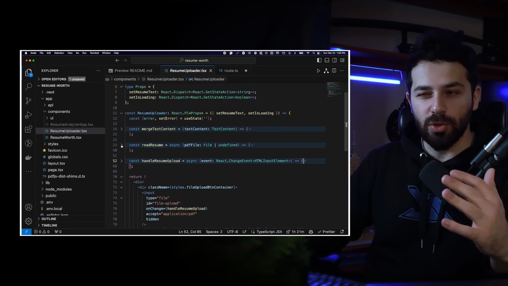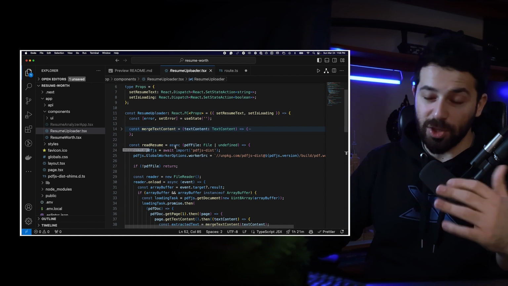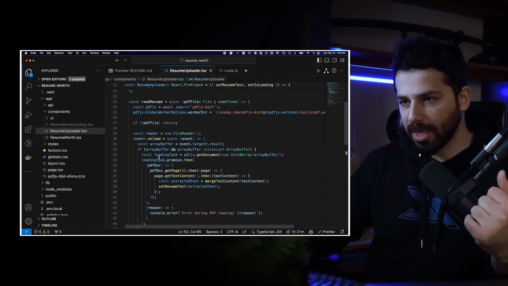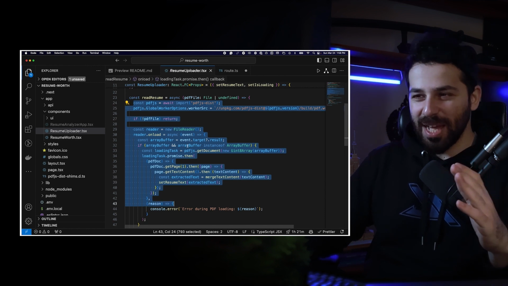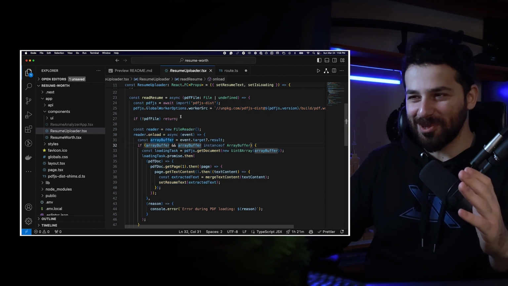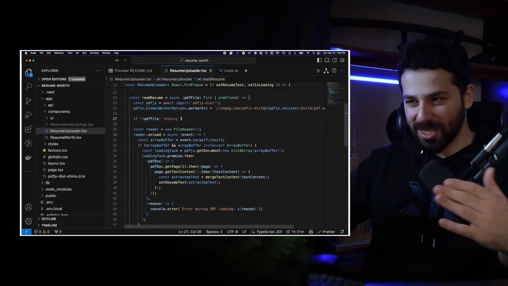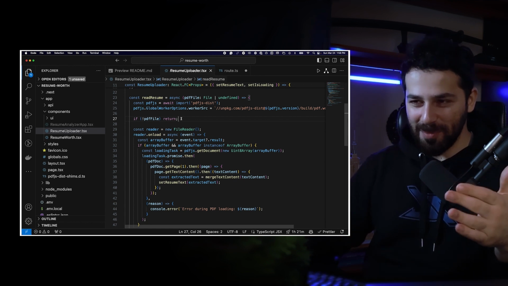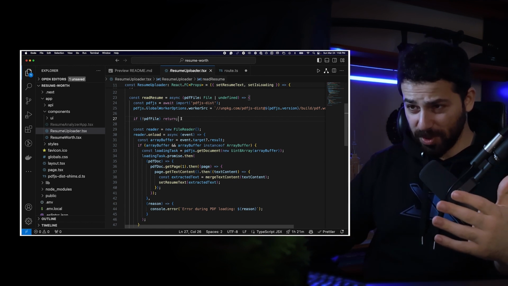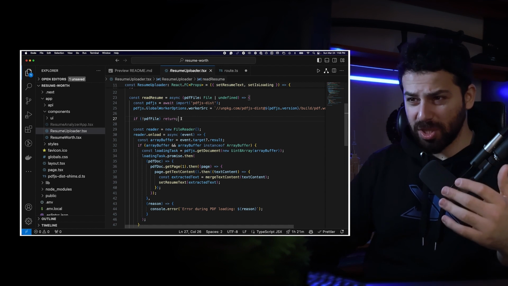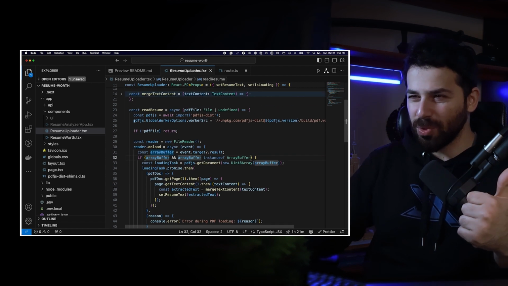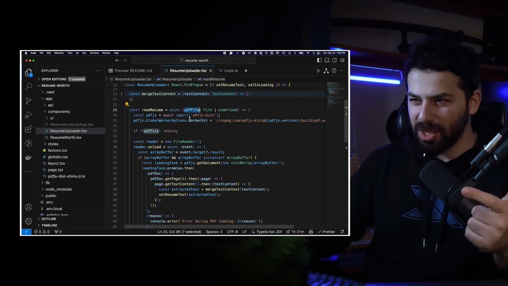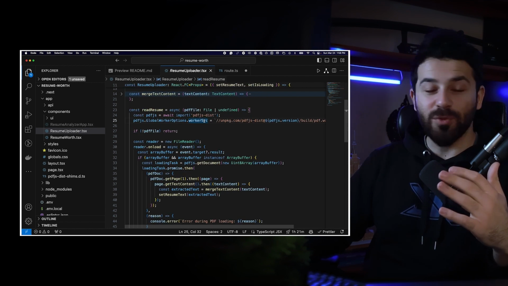Actually, I should have made a utility function out of this and placed it in the utility folder, but whatever, it's here right now. I'll be completely transparent with you. I actually have no idea what it's doing. Obviously I know because I worked on it, but what I mean to say is if I look at the code just like this right now, I have to dive deep to really understand what's happening with the reader, how we're breaking this down in this library, and what I am doing with importing the library here and then using this workaround. I'll have to remember, you know.